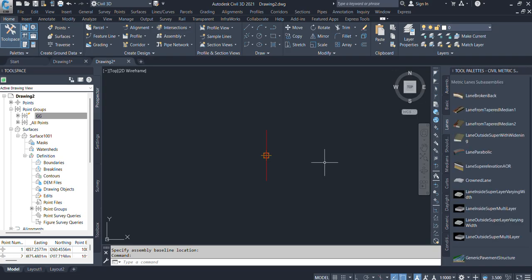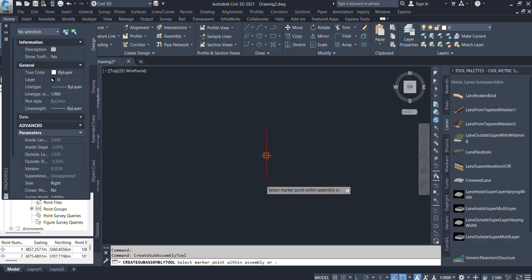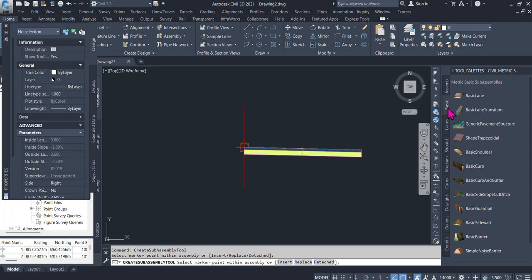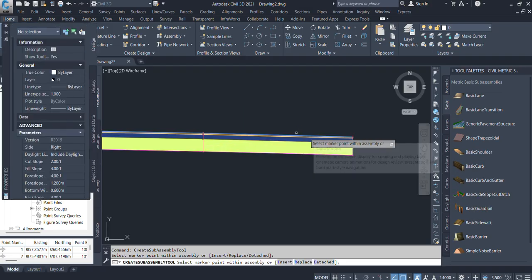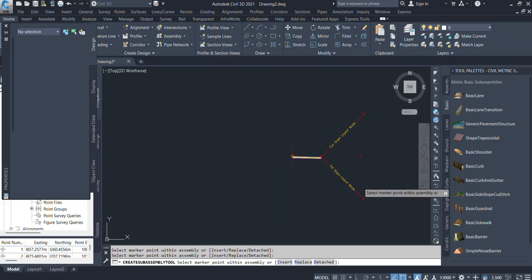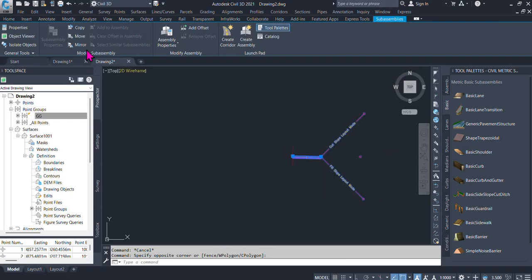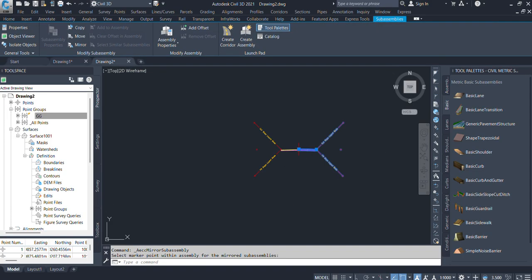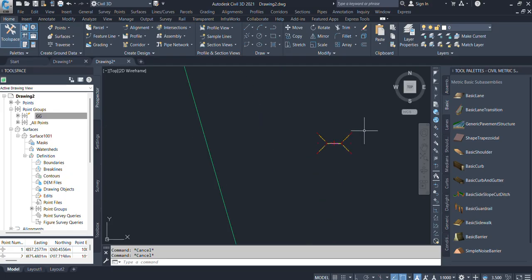Now I can go for some lanes. I can choose the lane and apply the lane somewhere here. Okay. And I can go for the basics. I can just create the cut and fill and apply here. Right. After that, I select this one, find the mirror and select. Now this one came.